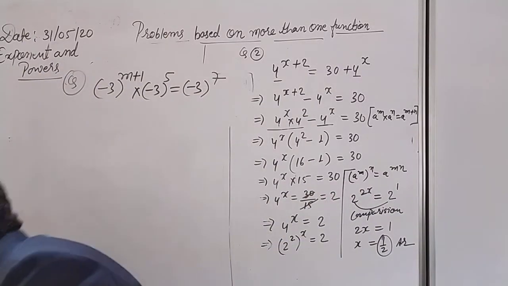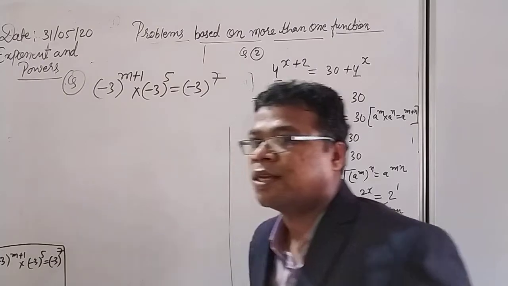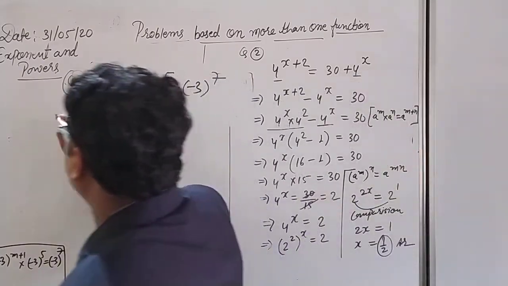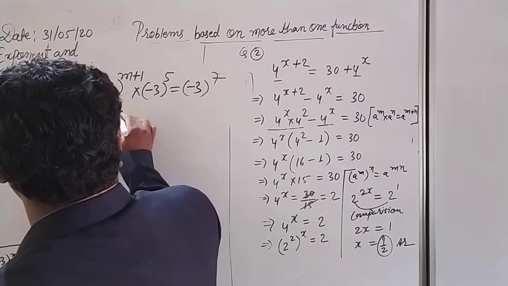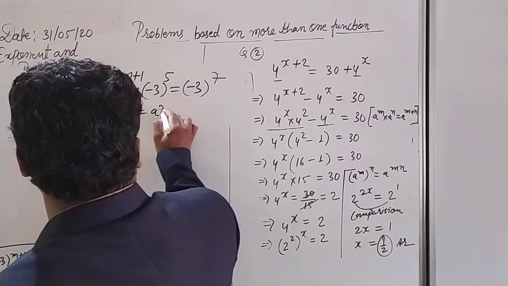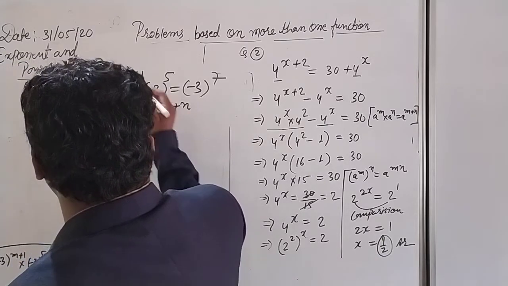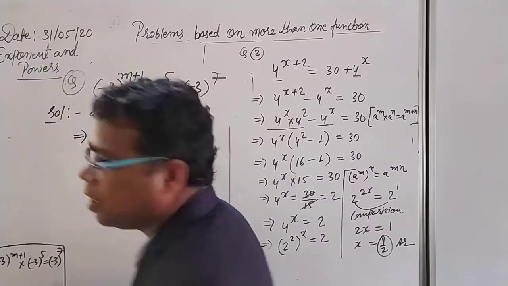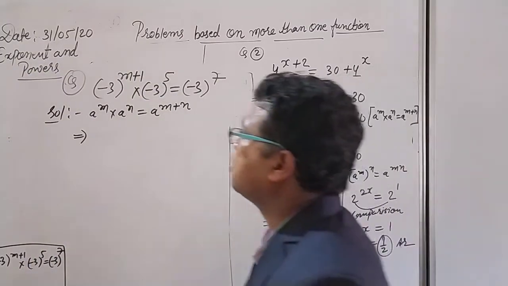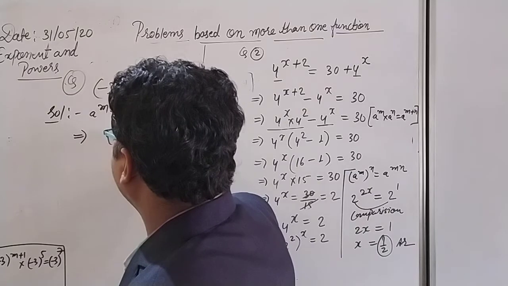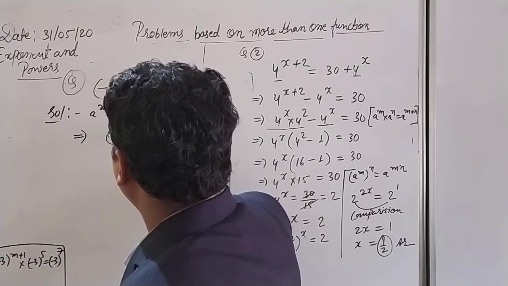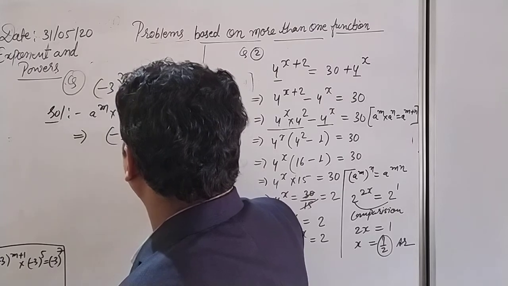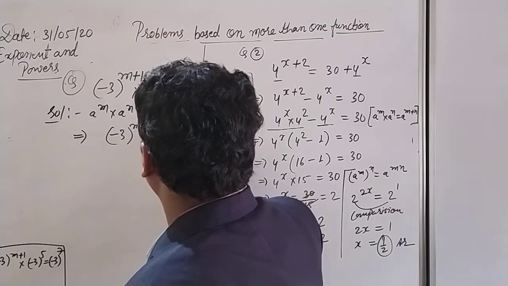So see from here, this is the multiplication case. So simply I am applying the same rule. Solution. a to the power m into a to the power n should be equal to a to the power m plus n. That particular rule I can apply here. Same kind of question you can see, and the bases are the same, minus 3. So for minus 3, what is the power I have to add? m plus 1 plus 5, nothing else. And this is copy paste, nothing.